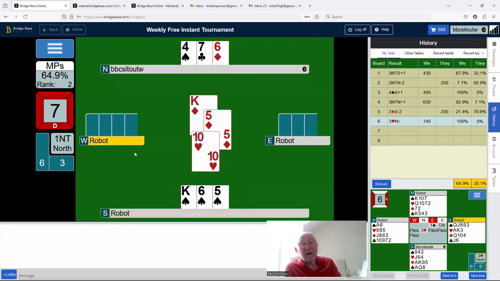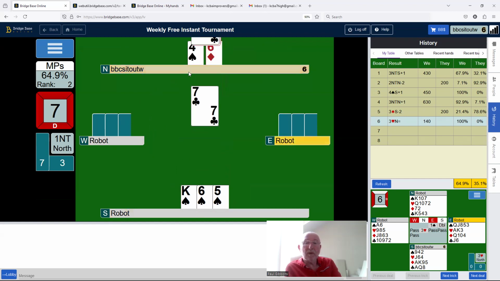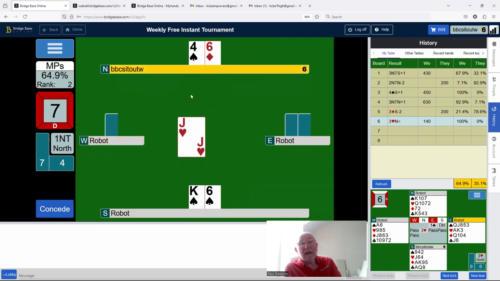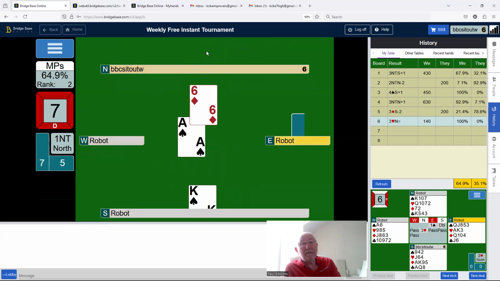No. But we think this hand's got the 7 of clubs, so I miscounted the clubs. We'll try the 7. No, I thought not. They always had a winning club, a winning heart, and we think the ace of spades. Yeah.